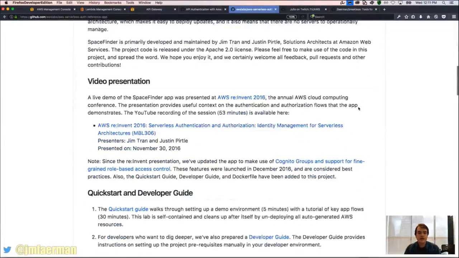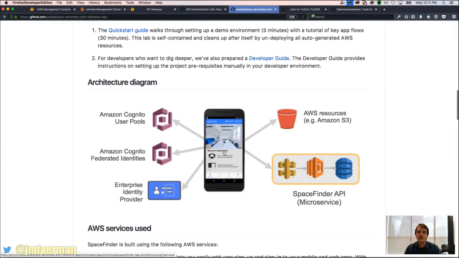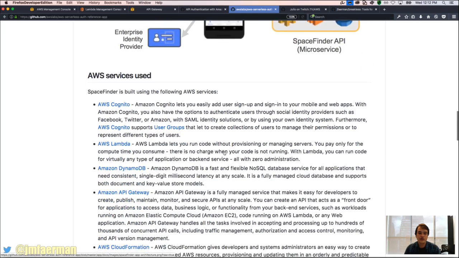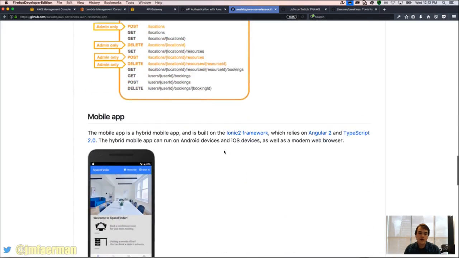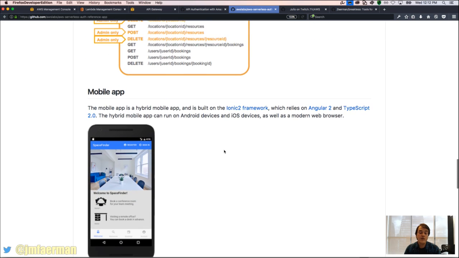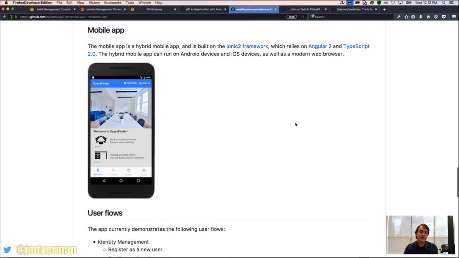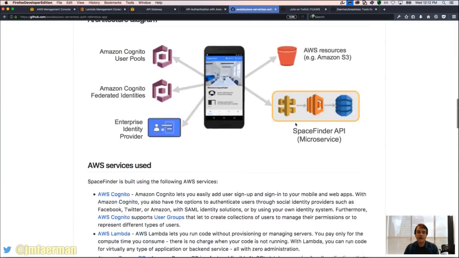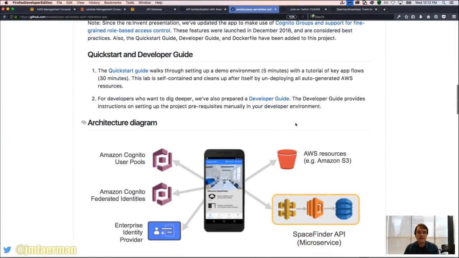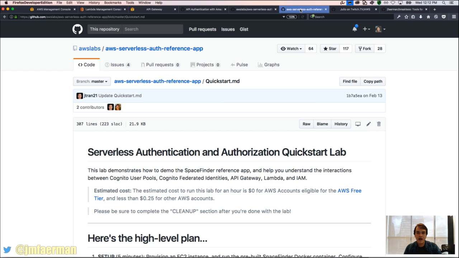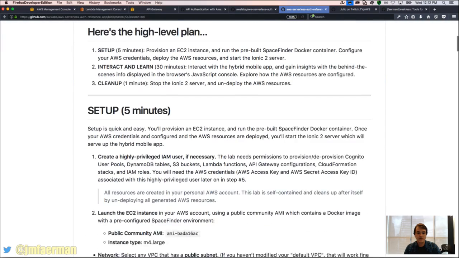It's a conference room finder that uses all the resources that we're going to see today. One special difference is the web framework and the mobile app. They were built using the Ionic 2 framework, which is based on Angular 2 and TypeScript, and should be pretty much similar to our architecture using React, but we can see through this quick start guide and perhaps get it up and running just a bit later.